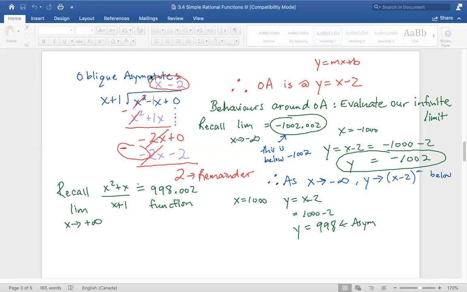So what we would say for our conclusion is therefore, as x is approaching positive infinity, my function y is going to be approaching that oblique asymptote, which has the equation x minus 2, but because the function is above, we're going to be approaching again from above. So that positive just means from up above. And however you want to highlight that, because we're going to come back and use that information when we're graphing.